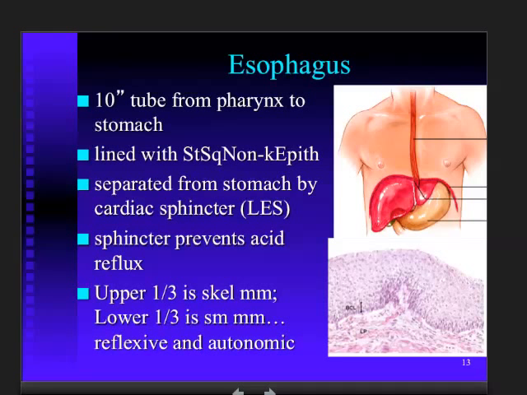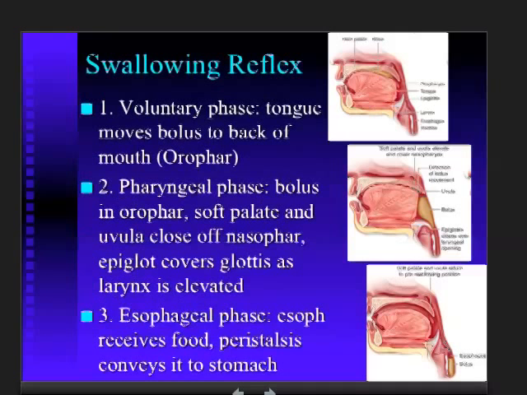As I said, skeletal muscle up top, smooth muscle down below, transitional in the middle, meaning a mix in the middle. So swallowing is not gravity at work. Swallowing is muscular work, as you're going to see. And food is delivered then from the mouth. You have the voluntary phase of the swallowing reflex, which is basically moving the food around, chewing it, mixing it with saliva, forming it into a bolus, an appropriately sized wad of food that is now stuck together.